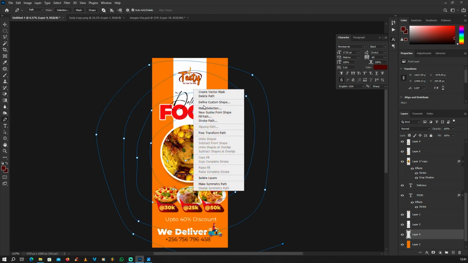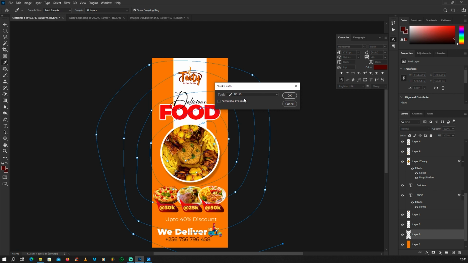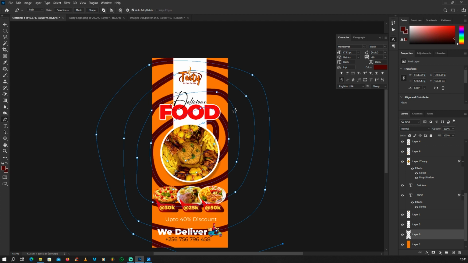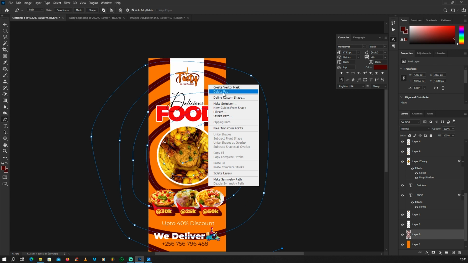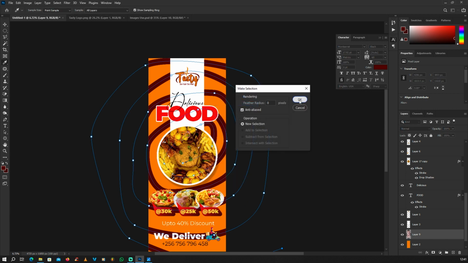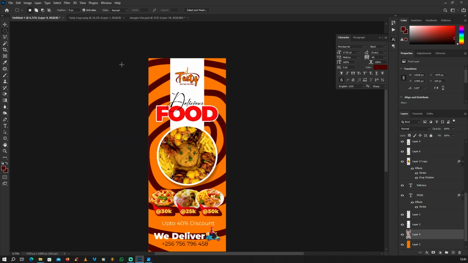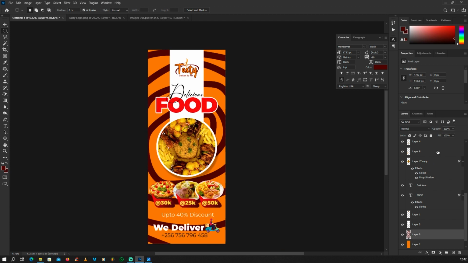I'll right click and stroke path. Then I make sure I put here brush. Then I press OK. Yeah, so I'll get that strokes. Then I'll right click and make selection. Then I'll come here on this layer. I'll reduce its opacity.